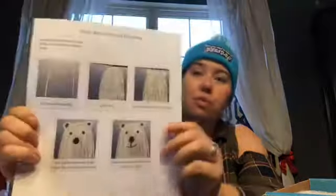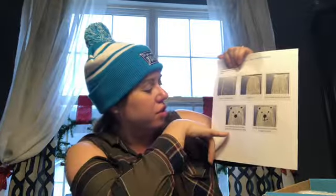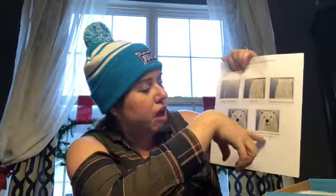That's what the chalk is for and the blue paper — we're going to be doing a polar bear directed drawing. I really like the follow-the-instruction directed things because I really like Grayson to get what I'm saying to him, especially since he's still so young — he's only three. First you're going to draw a hill with the chalk, then color it in, draw white circles for the ears, use a black crayon to draw circles for ears, eyes, and nose, then draw a line down and across under the nose. This will also help with following directions and shapes as well.